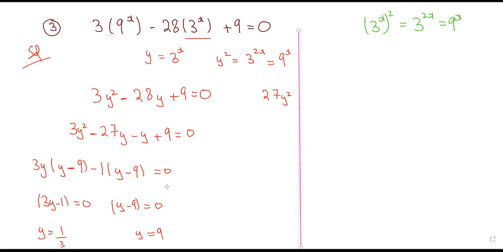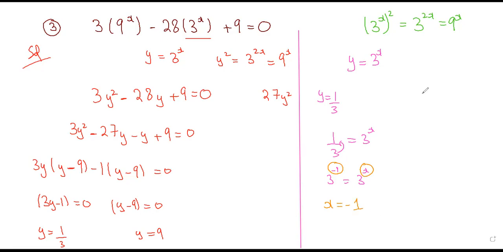Okay. All right. So this is the value of y. I know that y is equal to 3 power x. If y is equal to 1 by 3, I can plug in over here. So it would give me 1 by 3 equals 3 power x. And now I need to take this 3 into the numerator. So it would become 3 power minus 1 equals 3 power x. Now bases are same and they are equal. It means that the powers are also equal. So this would imply x is equal to minus 1.